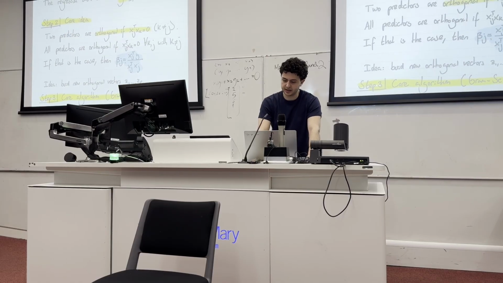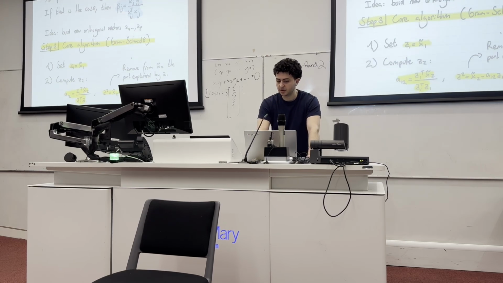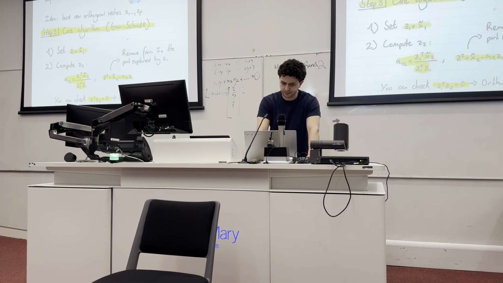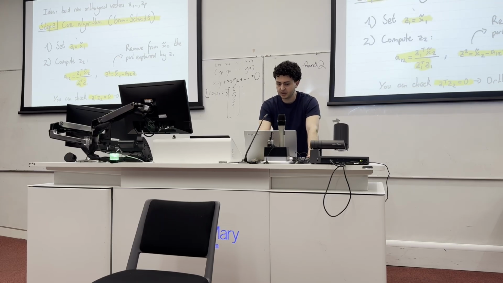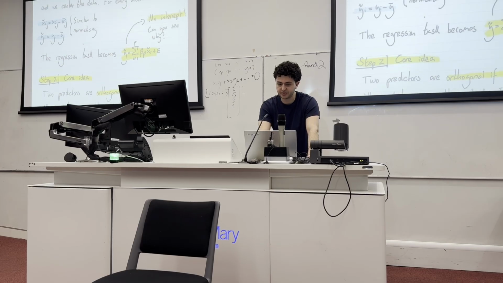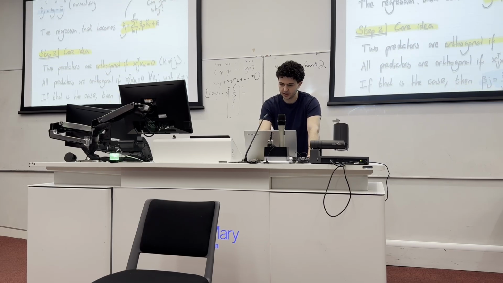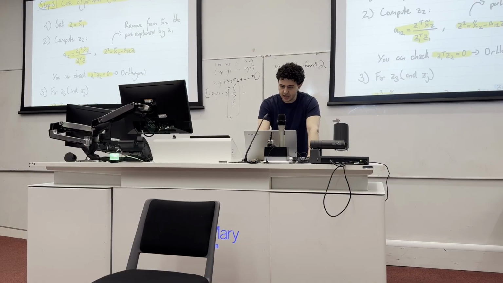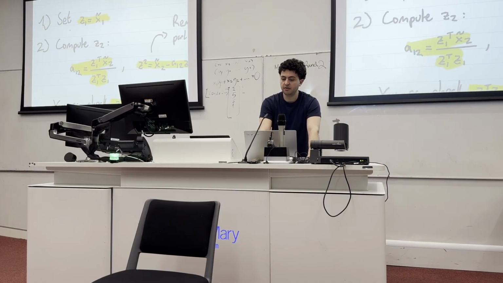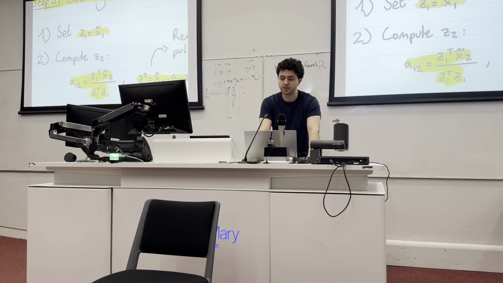All right, so this is the core idea. This is what we're trying to achieve, right? Now into the core algorithm. This is sometimes referred to as the Gram-Schmidt algorithm. And we're going to start like this. All right, remember that this x has this twirly sign because we've centered the data. This was the first step, right? So we're not dealing with an intercept anymore. And we're going to say that our first orthogonal vector is just equal to our first vector in our data. You can think about the number of rooms once again. Right, so this one we're just going to keep the same.